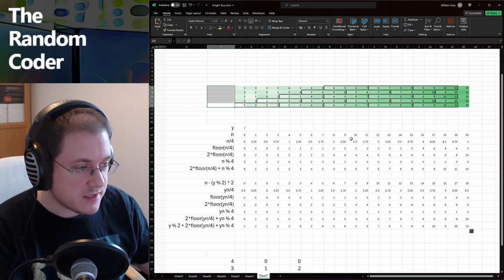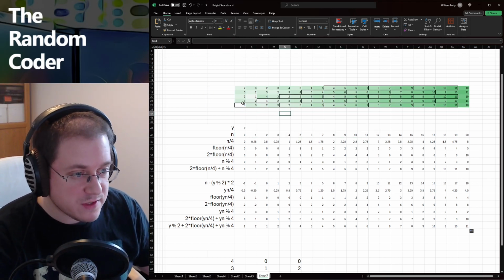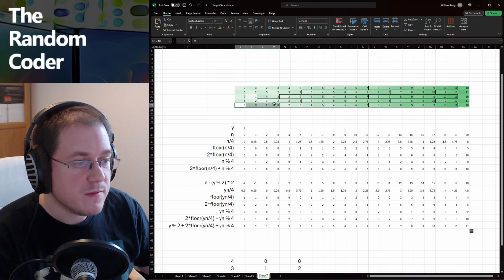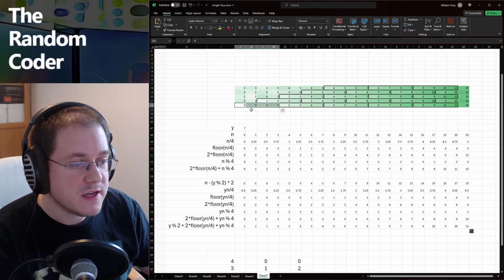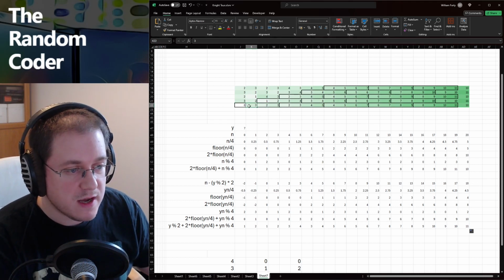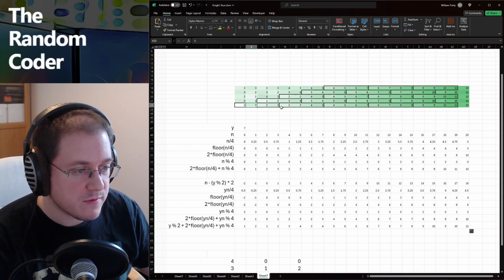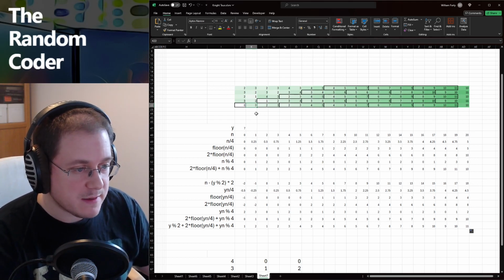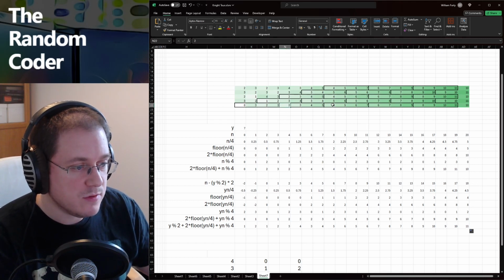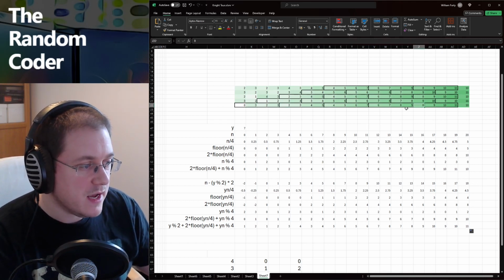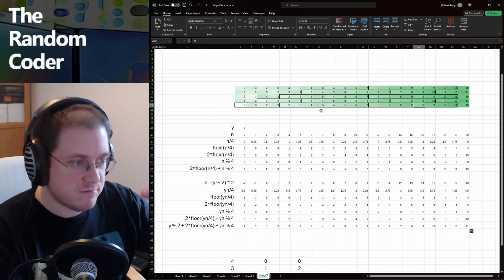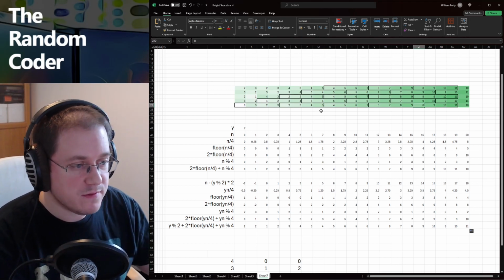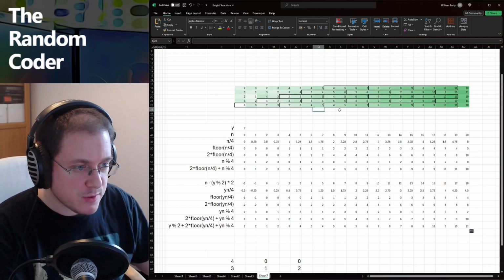So I started just by plotting. Well, first of all, let's just make some observations. So you can see a pattern. 0, now we've got this local chaos anomalous value here, but in essence, it goes 1, 0, 1, 2, 3, 2, 3, 4, 5, 4, 5, 6, 7, 6, 7, 8, 9, 8, 9, 10, 11. So you can see that repeating pattern where the base is 2, 4, 6, 8, and then you've got an increase in the number by 1 for each group of 4. So I thought that was a good starting point.